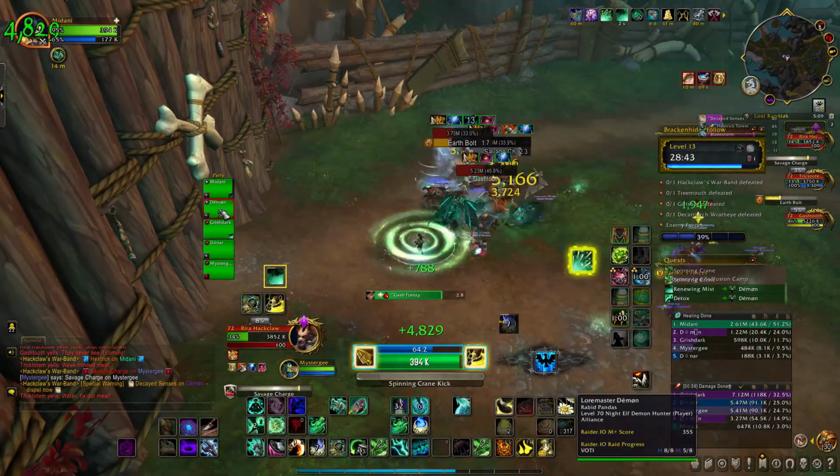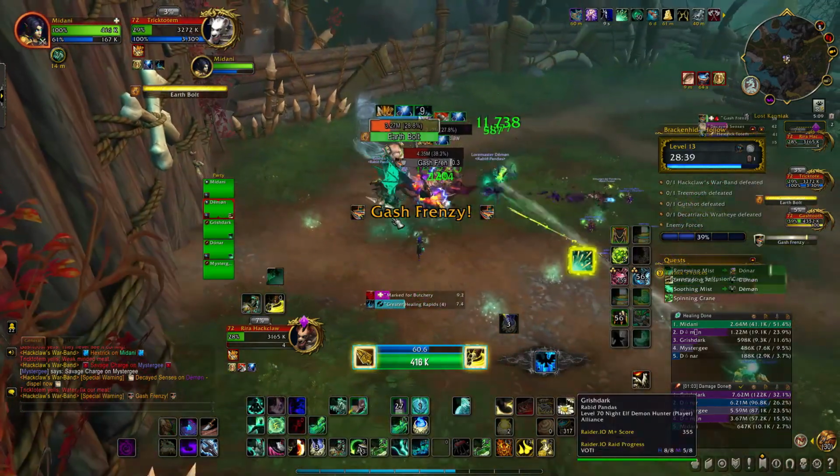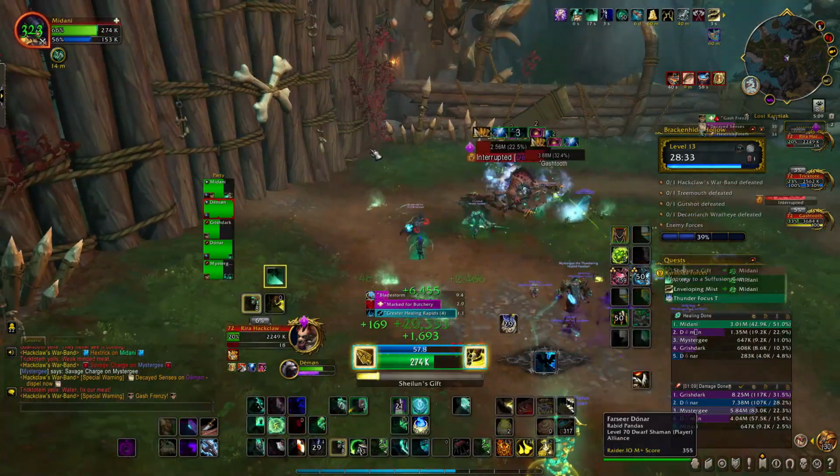In the case that the tank and healer CCs occur at once, along with Rira's Savage Charge, it's a simple priority. Free the healer, dispel the tank, and help make sure the tank can intercept the charge.